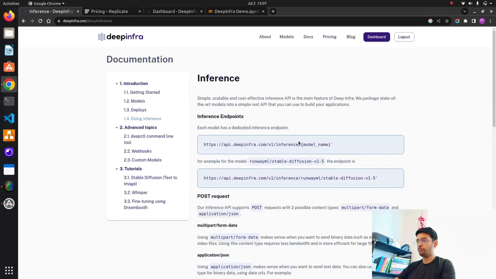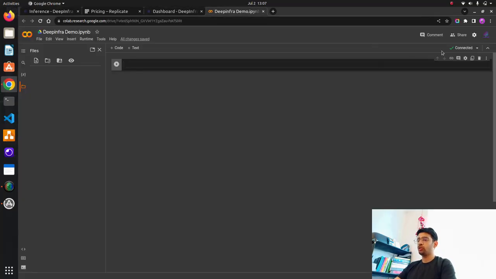For example, if you want to deploy a Whisper model, then you have to do a POST request to send that audio. And even on Falcon, if you are trying to set up the hyperparameters, like parameters for the response, then again you can do a POST by setting up the maximum number of tokens and all. But I will keep it very simple in this video, guys. So I think the runtime is connected.